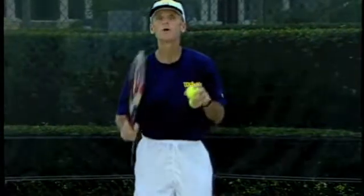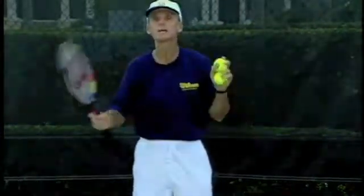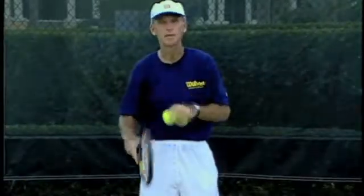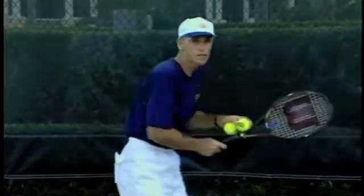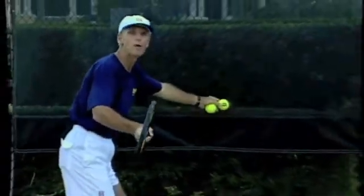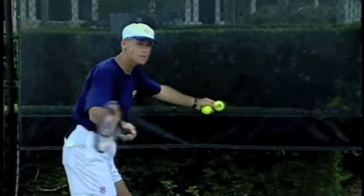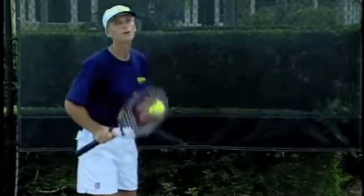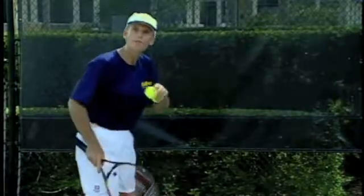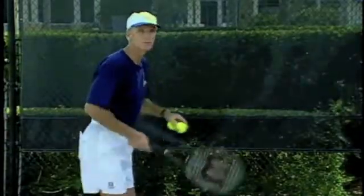First of all, we're talking about driving the ball or hitting it with topspin. I'm not talking about slice shots or miss hits. Now, once you get your racket back at this point here, now notice the racket and ball are on the same level. If I swing straight across, the ball doesn't have a prayer. It's not going to clear the net from the baseline because gravity will pull it down way too fast.